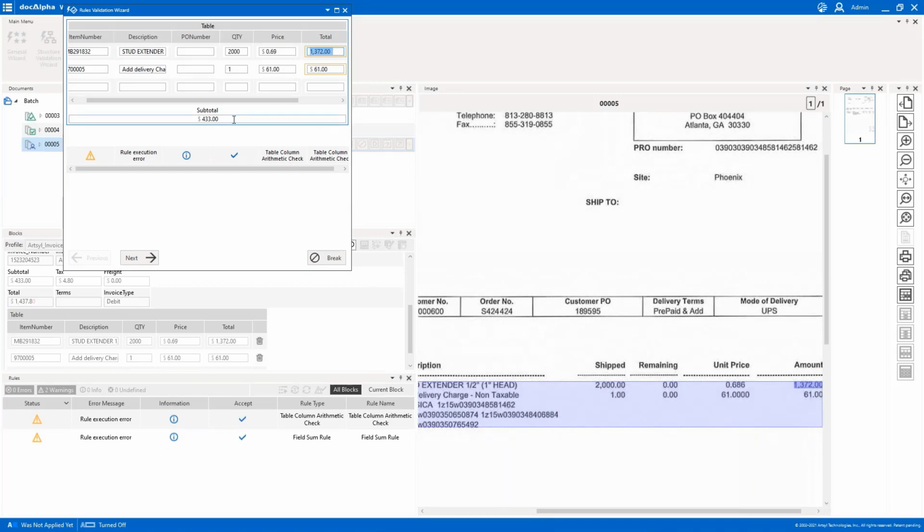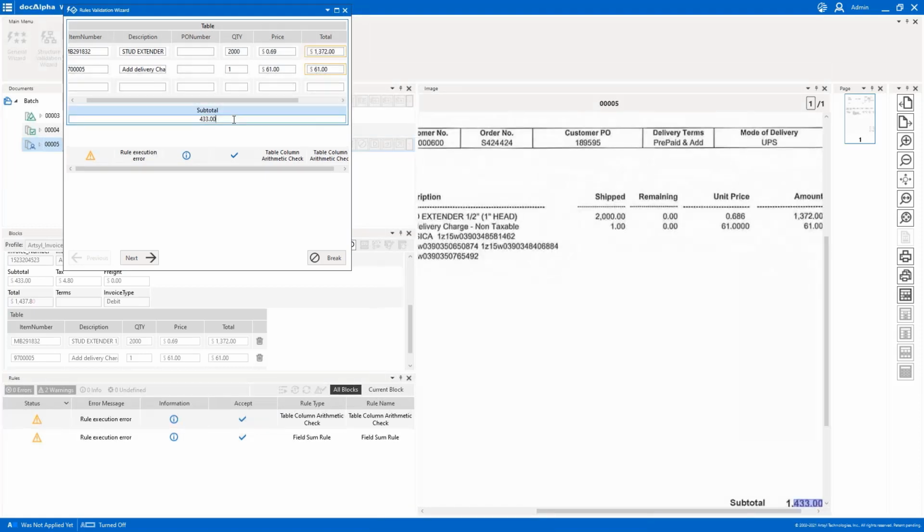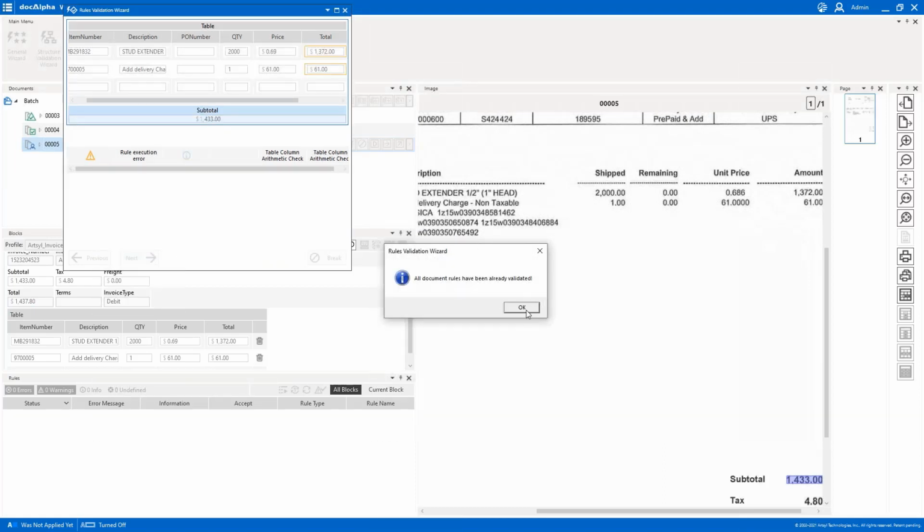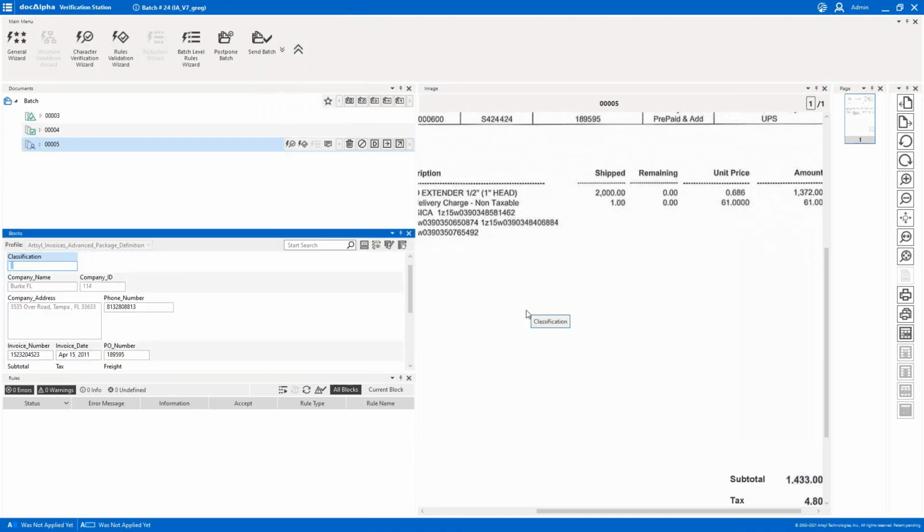Now, there's other things in here too, like the data line. Say there are data corrections I need to do, like this subtotal. It's not picking up the right information. If I need to update that information, it's simple for the next time. I can just draw a box around this, and you'll see that it updates that information and allows me to remove that business rule error, because now it has all the correct data. So it's very easy for an operator to come in here and do that data validation.